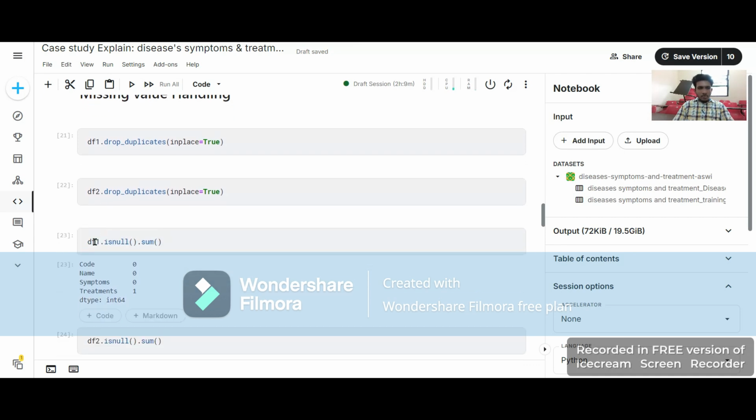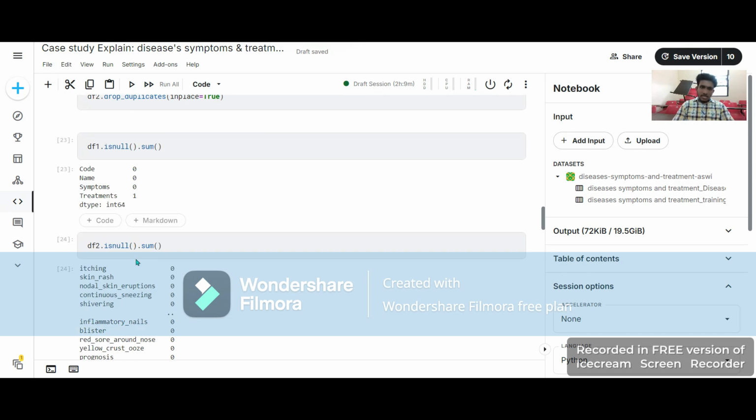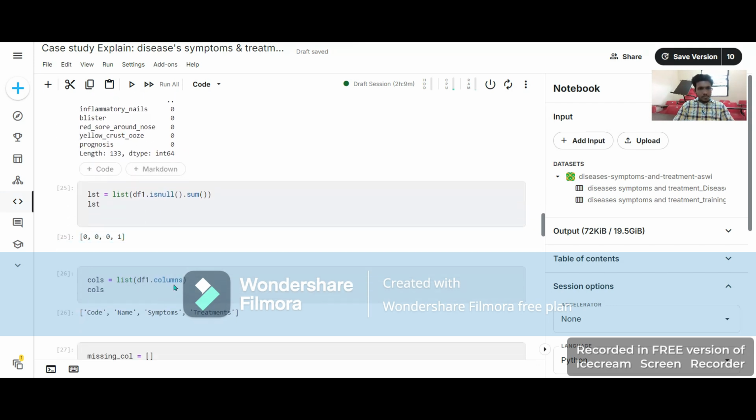We use df1.isnull().sum() to check the missing values. That is the treatments column, where only one missing value exists in dataset one. In the second dataset, there is no missing value displayed.